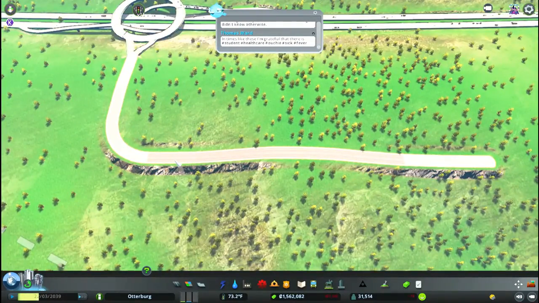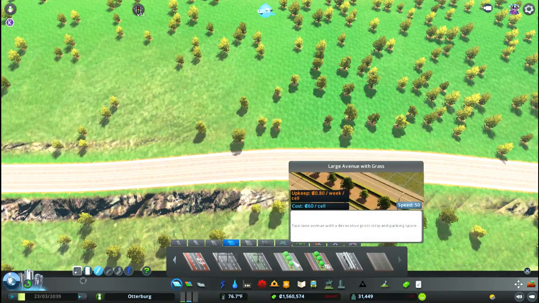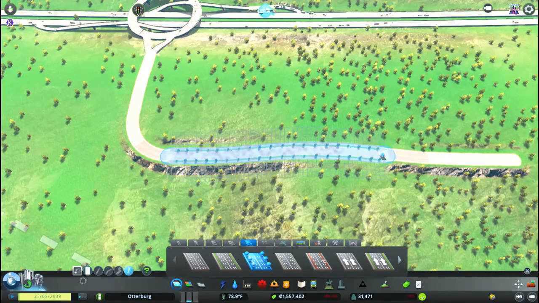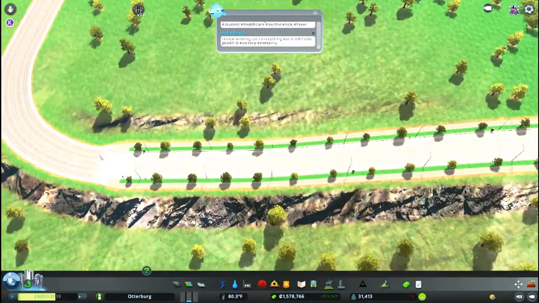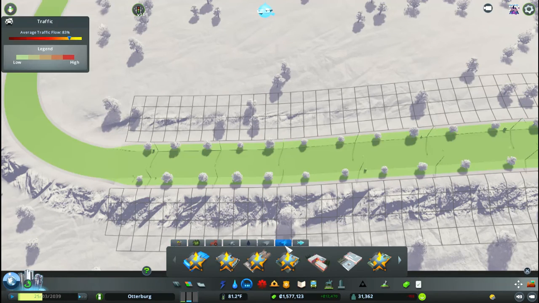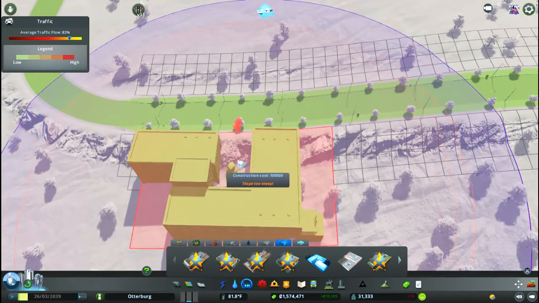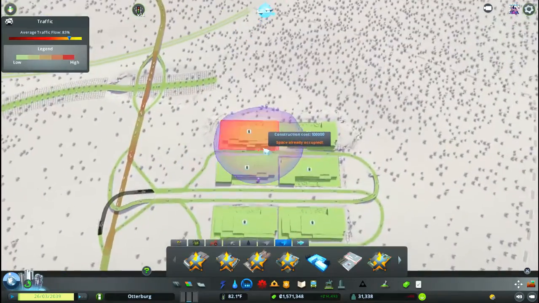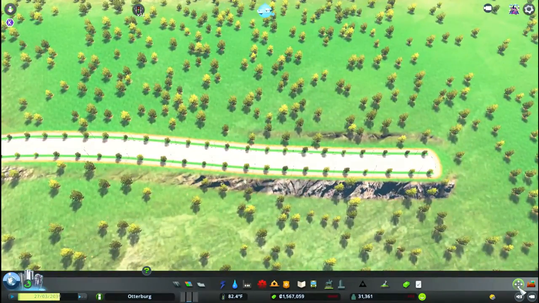Let's see. I can't zone on this. Fine. Factories. Unique ones. Okay, let's just see what we got. We got a toy factory. God, you can be on the top of the hill, but not anywhere else. The movement mod.